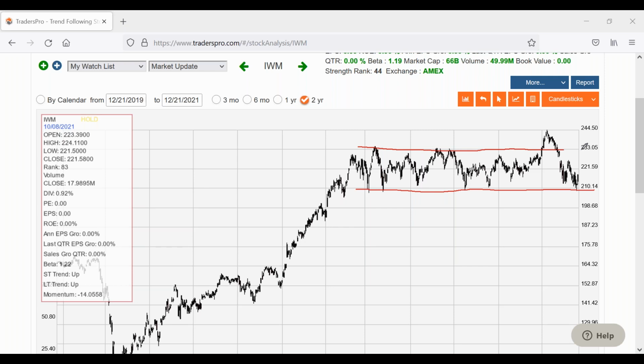Now, we did end up breaking out above it, and then we came right back down. But we're right at these lows right here. We've hit these lows several times, and they've held. I talked about this last week. I said the Russell has got to hold this range. If it breaks below here, you're going to see the market panic because it hasn't done so in a whole year. It's managed to hold every time it's come down to that low.